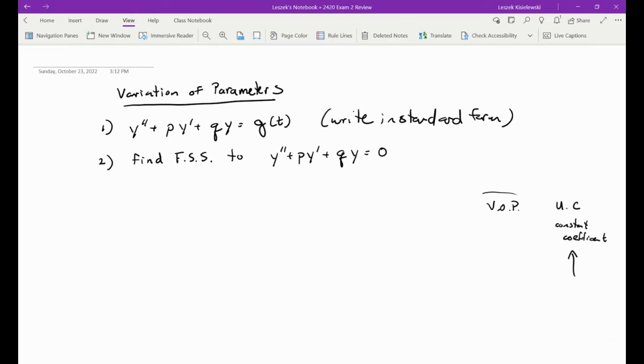Anytime undetermined coefficients can be used, variation of parameters can be used, but not the converse. So there are some differential equations for which we can use variation of parameters to find a particular solution, but you wouldn't be able to use undetermined coefficients. So this is more general, if you will. And it took a little while to list all the restrictions or conditions.